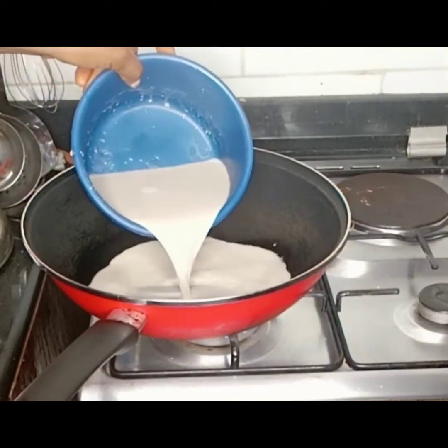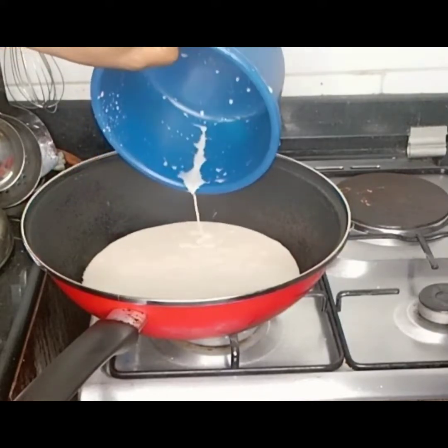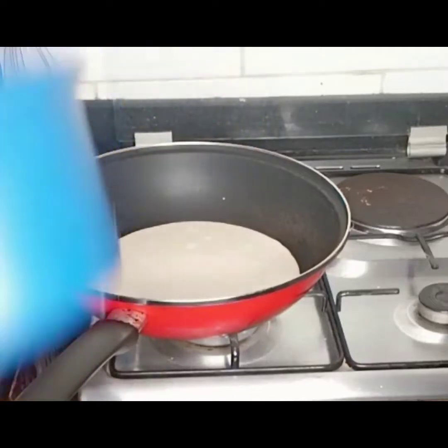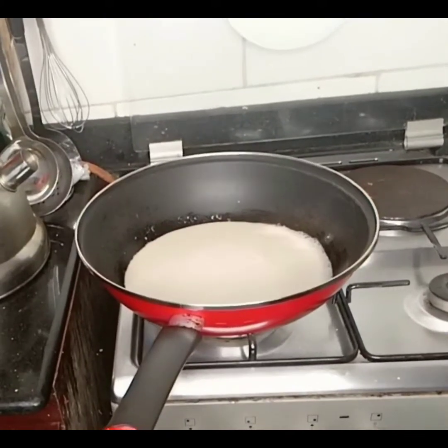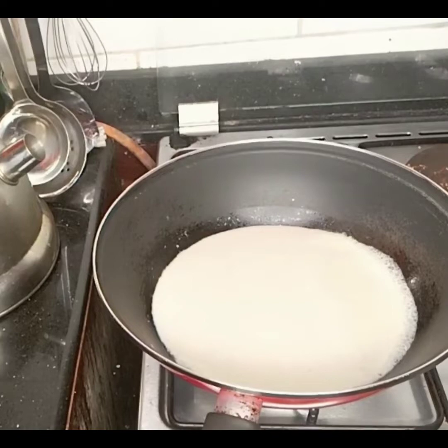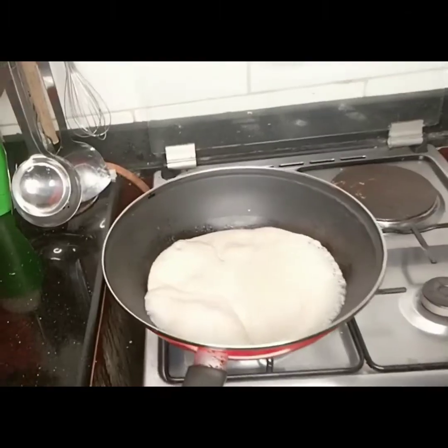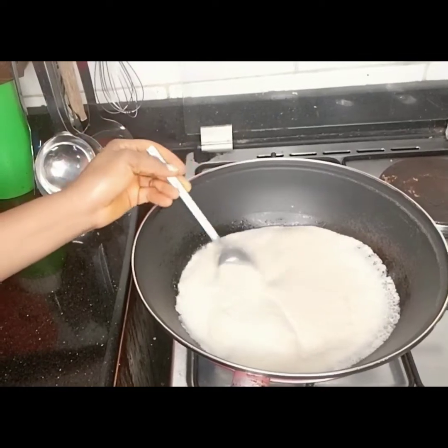So at this point, I poured the coconut milk inside my pan and I started cooking. Okay, let me tell you something. You see this coconut there? After blending this coconut, I came back. I say, body no be firewood. I took some out of the blended coconut and I made small coconut rice for myself. I no try. Okay, back to the business.